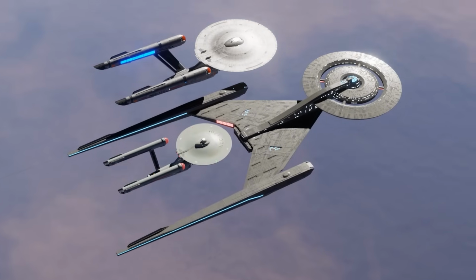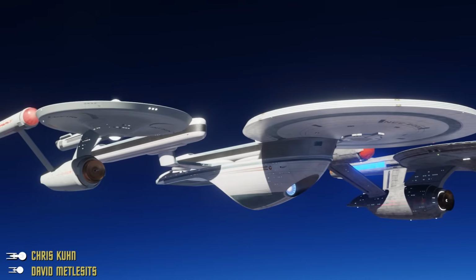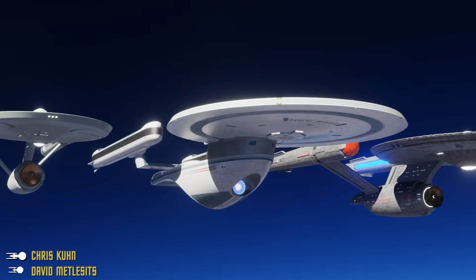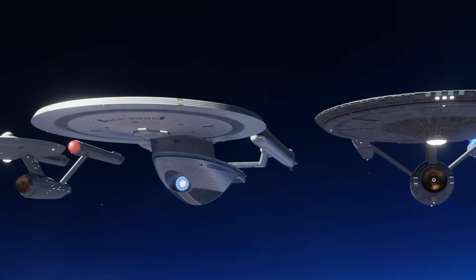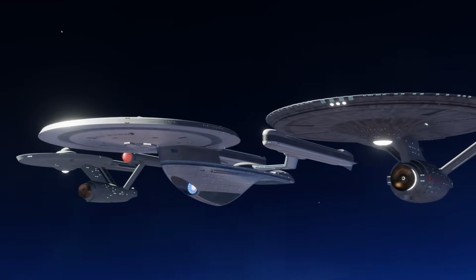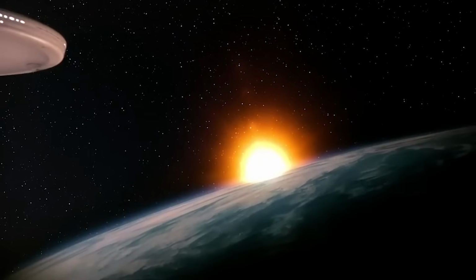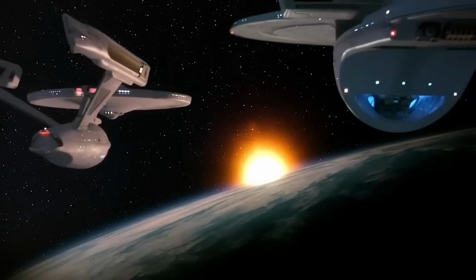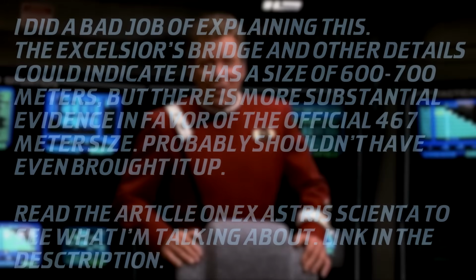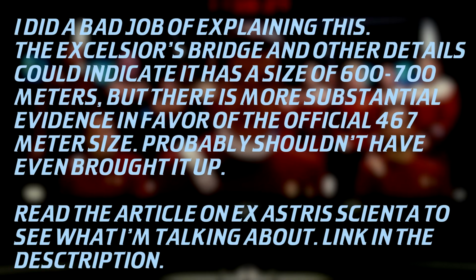On top of forcing them to upscale the Enterprise, it also undercuts the significance of the USS Excelsior in the Star Trek films, which is supposed to be the biggest ship Starfleet had ever built, but would fall squarely in the middle of the Disco fleet at only 20-some meters longer than the Disco Prize. On the other hand, though, there is substantial evidence that both the Excelsior and the original and refit Enterprises may be much larger than their stated sizes, potentially up to the size of the reimagined Enterprise, with the Excelsior coming out to somewhere in the 600 to 700 meter range.